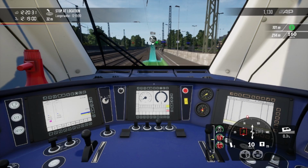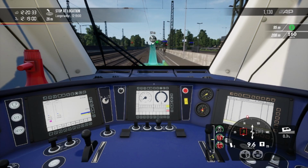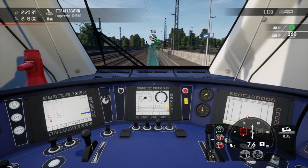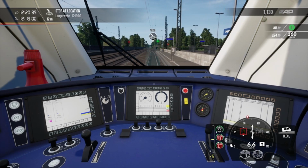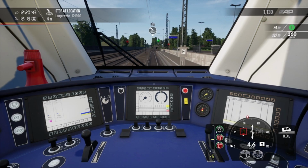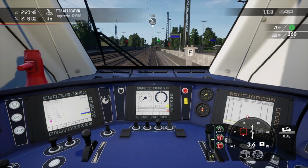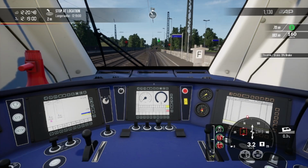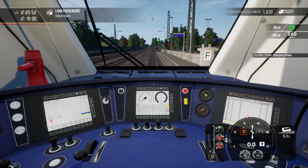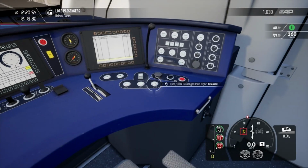60. Forty. 30. Here we go. 20. 15. Oh man, we're almost 2 minutes out. 4, 3, 2. Full brake. There we go. Unlock the doors.